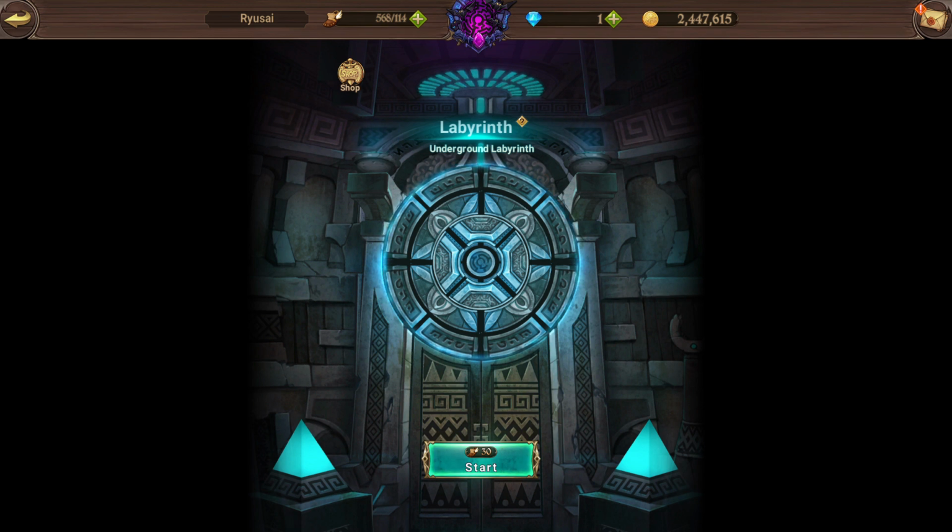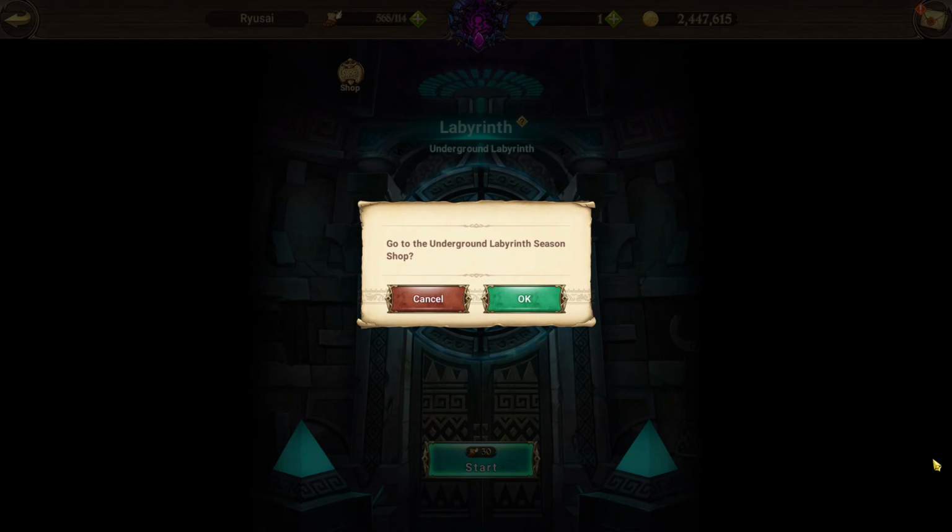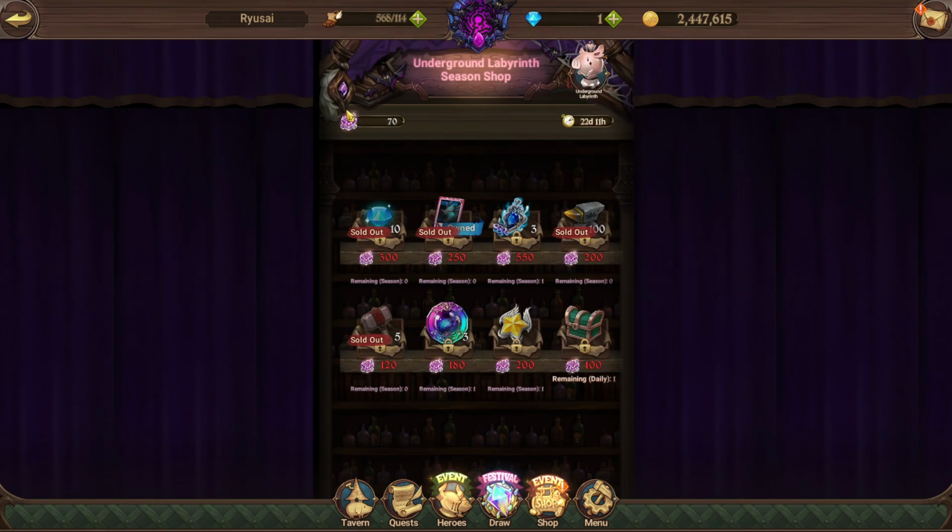This will be a guide on how to clear Labyrinth the first time. This time the Labyrinth has a shop. That's why you want to clear it multiple times, so you can get diamonds, a very good card and some other stuff.